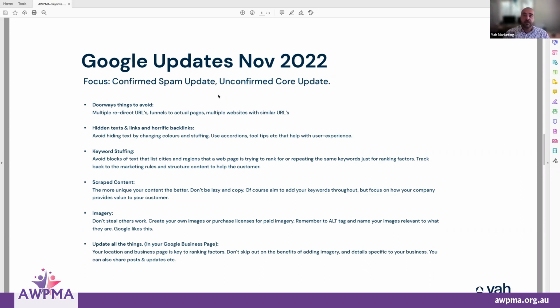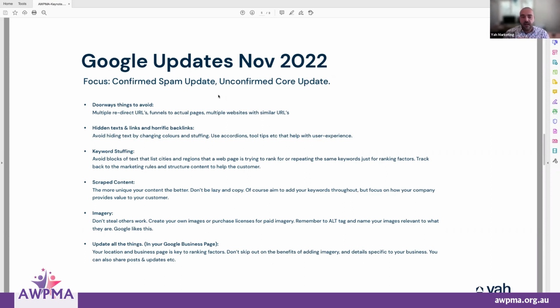So if you're linking to a page, just a link to a page to get them to the point, that is also punishable. It just depends on how the user experience flows. So there's multiple ways to fix that, but the main one is try not to link too many domains to the same source. That's what Google's looking for.